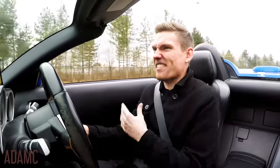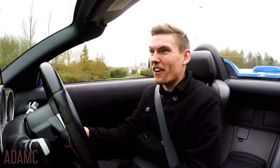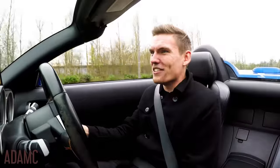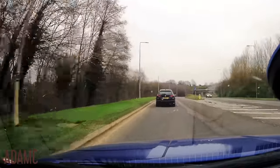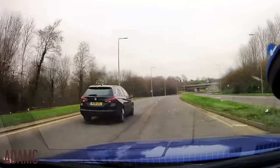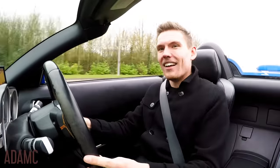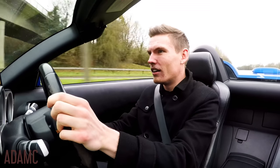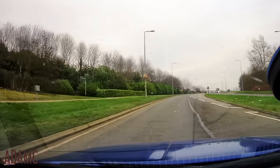It's completely changed the characteristic of the car. The sound is like 80% of driving — speed is irrelevant. If a car sounds good, it sounds like it's going fast. I love good-sounding cars. It did sound good before — I might miss the old tone, it's a different tone — but this is amazing. It would be interesting to do a decibel test sometime to see if I can still take it on a track.